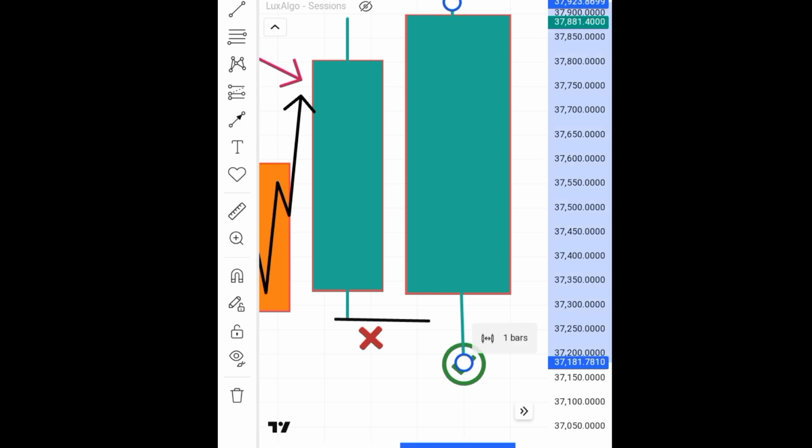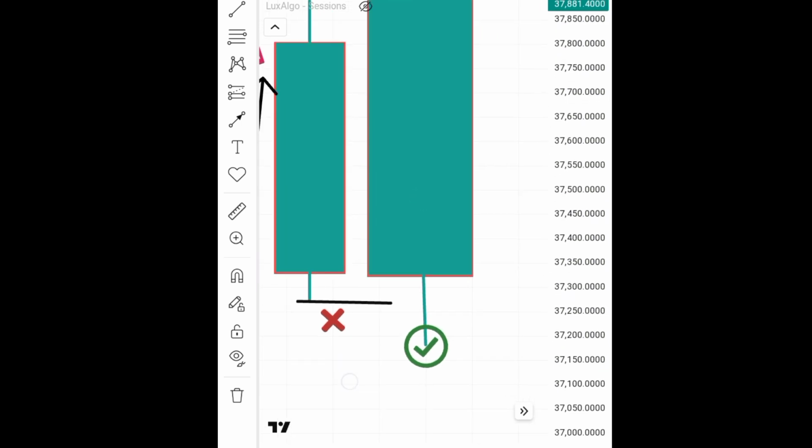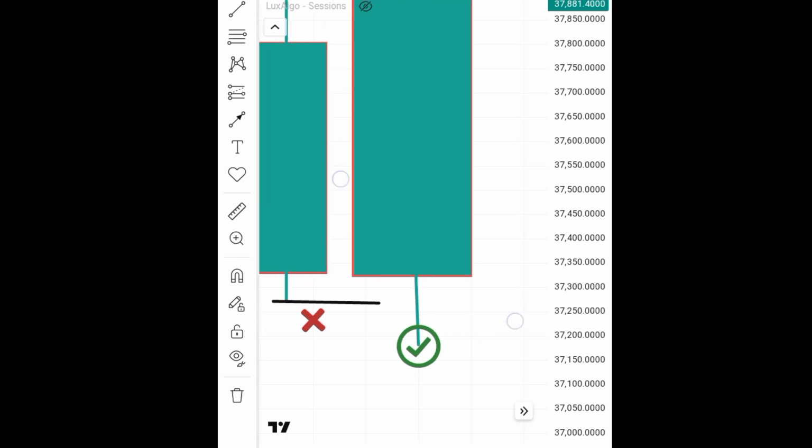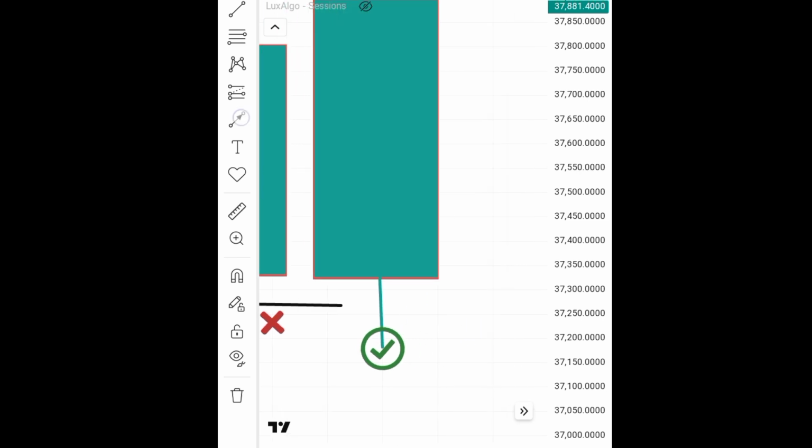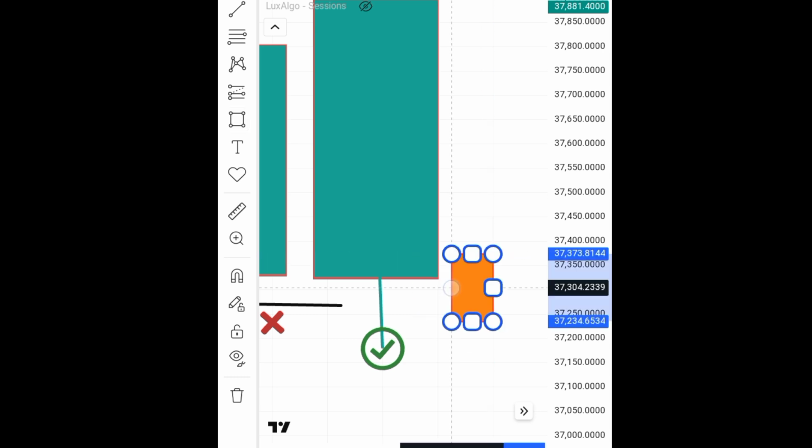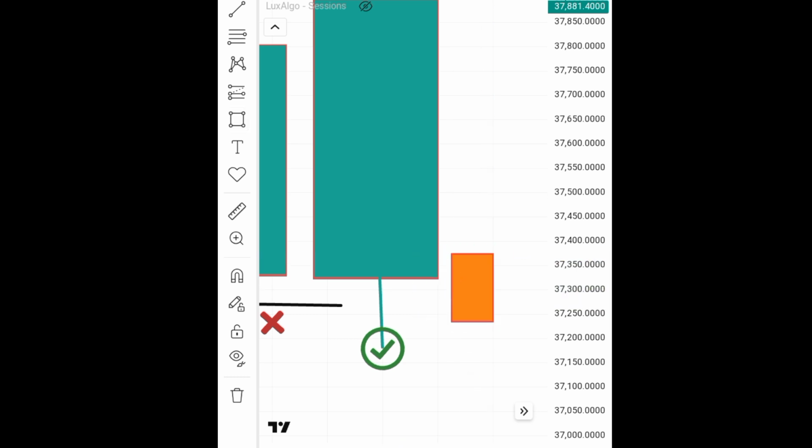So for our entry, we can then move to 3 minutes. Once we move to our 3 minutes, this is what we are going to be looking at. We are going to be looking at a candle that is after the liquidity. I'm doing a voice over here because I realized my mic was switched off after making this video. So I have to do a voice over instead of starting it afresh.